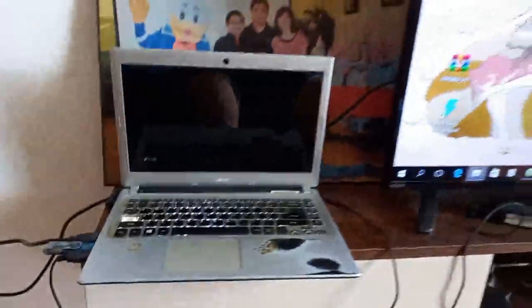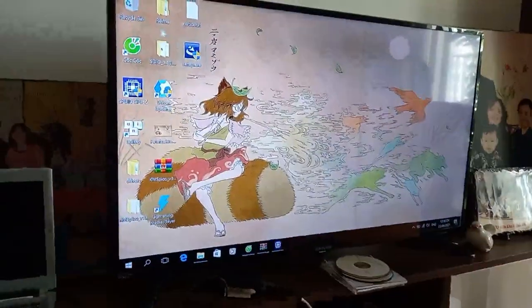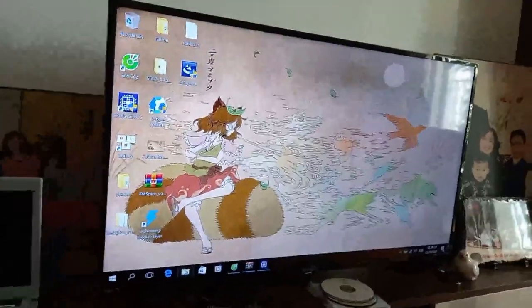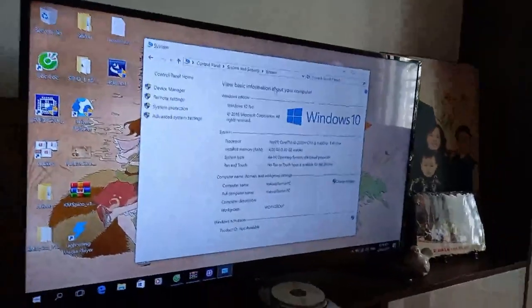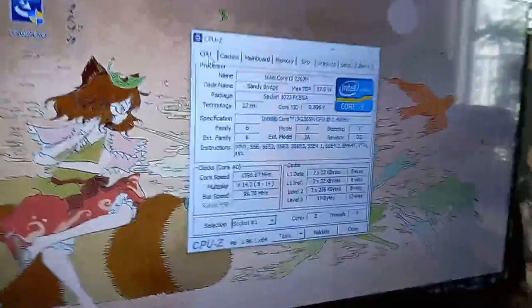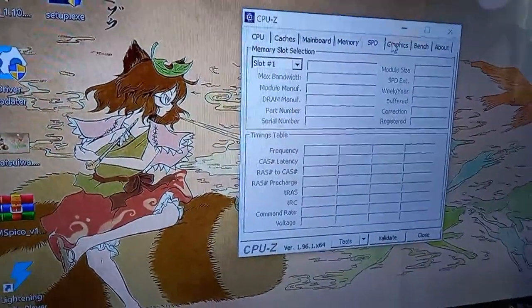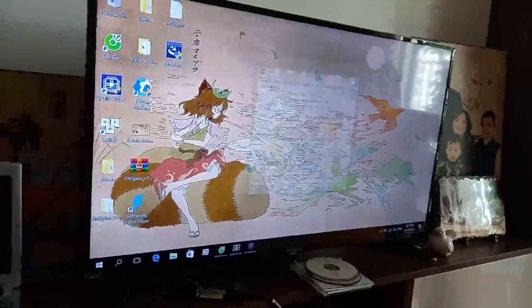Alright guys, after like 3 days of working, I finally got this 8 years old laptop to work again. It's running Windows 10. It's not the latest version, unfortunately, but at least it's way better than it was. I have everything set up so that it matches my brother's PC. When you go to properties, it is Windows 10 Pro version 2004 and it's activated. I did install this program right here, which is running right now. There you can see my processor and specs inside. It has 4 gigs of RAM and 500 gigs of hard drive. Everything is activated and running again.